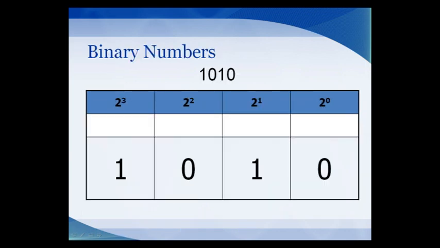Okay, so here we go with binary. This is base 2. We're going to start with 2 to the power of 0 on the right-hand side. Then we have 2 to the power of 1, then 2 to the second power, 2 to the third power. Why 2, you may ask? Because it's binary, or base 2. Well, 2 to the power of 0 is, what did we say that anything to the power of 0 is? Remember that just a few minutes ago? Yes, 2 to the power of 0 is 1.